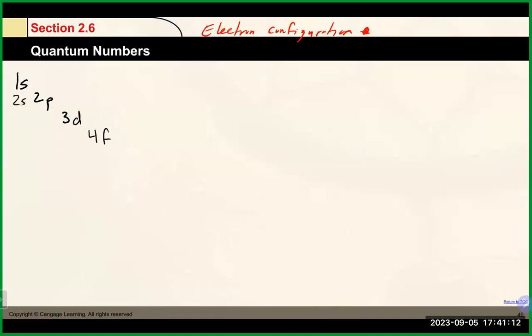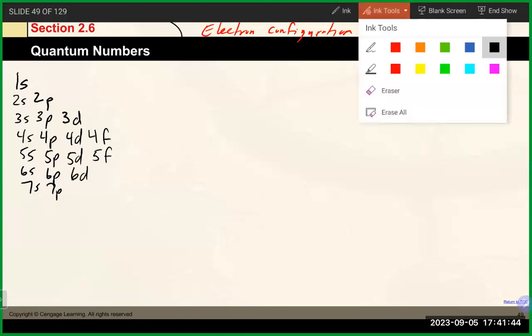So we're going to try to do this right here. 3s there, 4s, 5s, 6s, 7s, 3p, 4p, 5p, 6p, 7p, 3d, 4d, 5d, and 6d, and 5f. So this is the proper order, and as you can see, within 20 seconds, you can basically recreate the proper order at which electrons get filled.